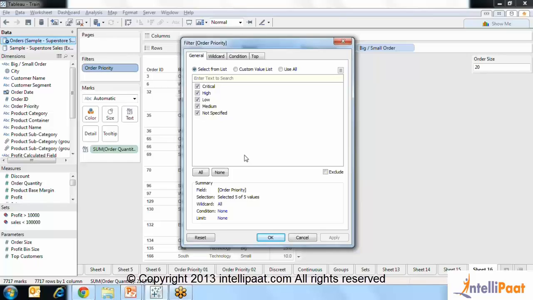But when it becomes big, that's when we run into trouble if we're using a filter, because every time you want to use the filter, it would go refresh, get the values from the data source again and then show it to you.